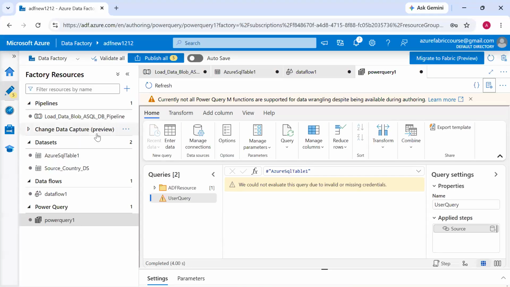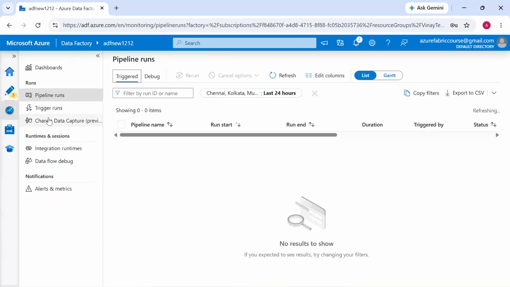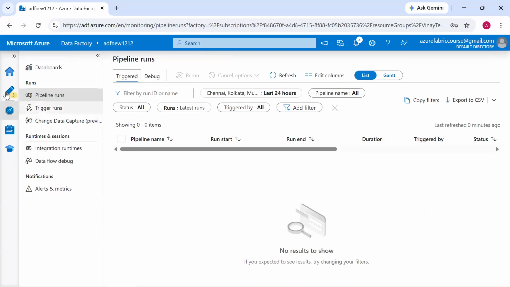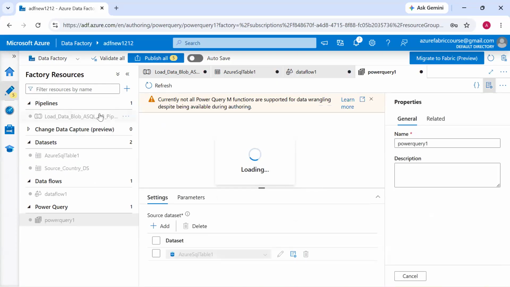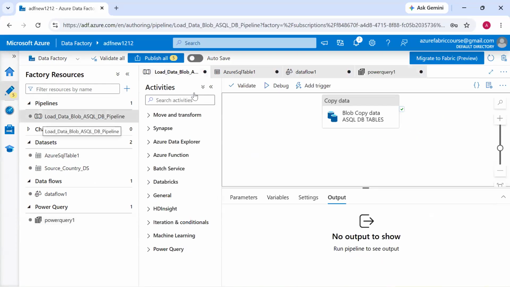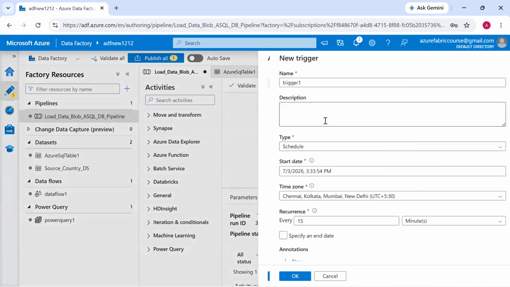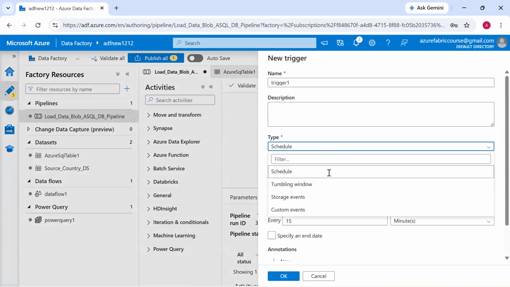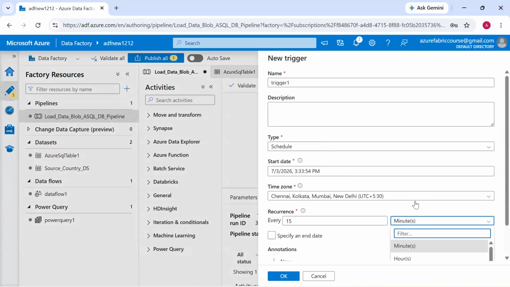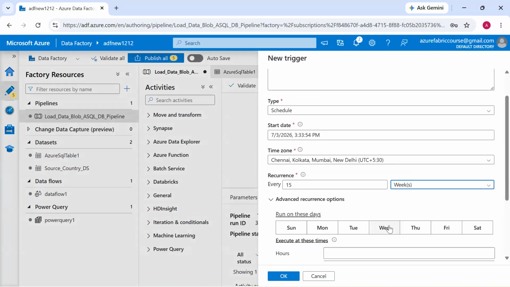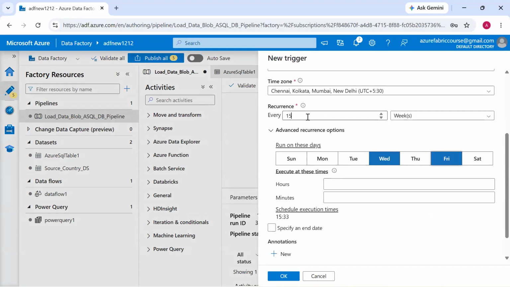People who come from incremental loading, they have a CDC option. And you don't need to go to a third-party tool. You can schedule here every day: daily, weekly, hourly, monthly. However we want, you can do that. There's an option called schedule. I want monthly, minute, hour, weekly once, weekly twice, Wednesday, Friday, only at a particular time, I will run this. This is called the automation process.